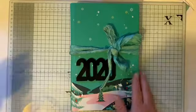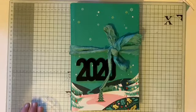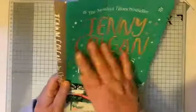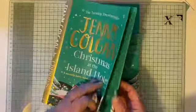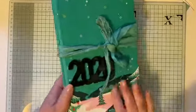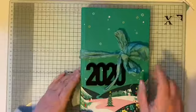It had a dust cover on it. I'll just get it to show you. This one. And when I saw it on the shelf, I thought, yeah, can do something with that. It's quite Christmassy. And then in the shop, I had a peek underneath the cover, and it had this lovely snowy scene on it. And I thought, yeah, that's just perfect for my first go.